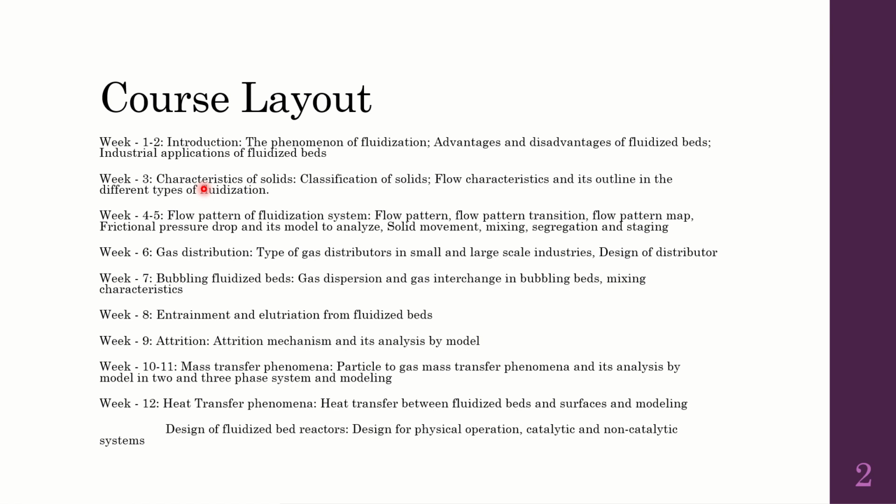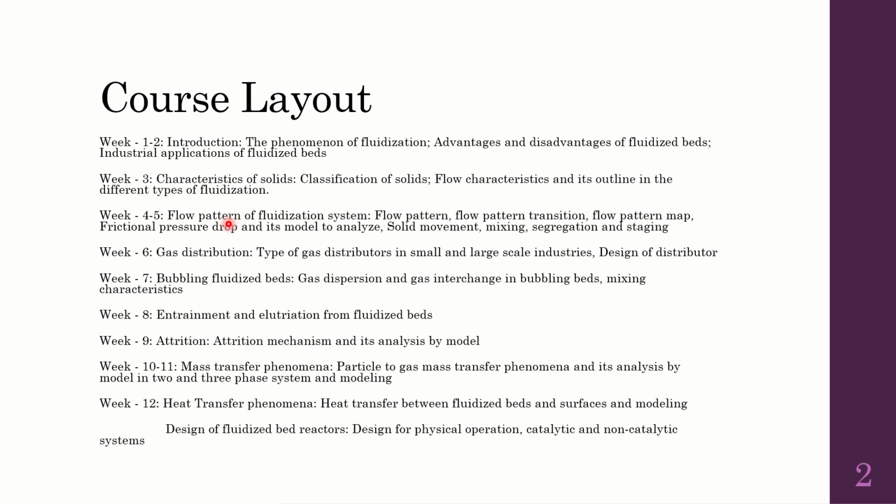So depending on the characteristics of solids, the fluidization phenomena varies. Next is the flow pattern of the fluidization system. So what did we learn in flow pattern? Depending on the fluid velocity that we are passing, the fluidization phenomena can be very different. Initially, before fluidizing, we call it a packed bed. At minimum fluidization condition, the weight of the particles is balanced by the incoming fluid, the drag and so on. After minimum fluidization only the particles start to move. At minimum fluidization condition, the bed remains stable, so it is not moving.